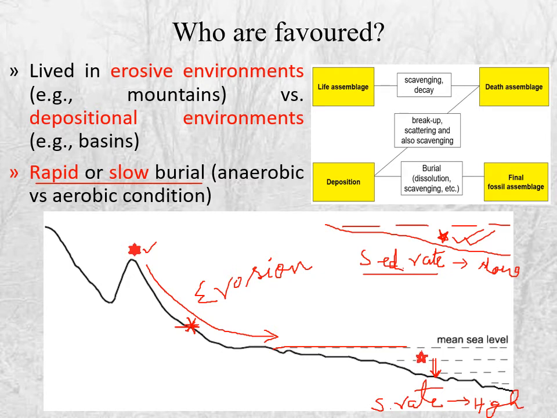Okay. Another thing, that is anaerobic condition and aerobic condition. Aerobic condition means a condition where there is ample amount of free oxygen. Anaerobic condition means a condition where there is less and less free oxygen. That means one is full of free oxygen, one is devoid of free oxygen. So suppose an organism is buried under coarse grained sediment, and in another condition an organism is buried under fine grained sediment. Now you all know that in coarse grained sediment the volume of pore space is much higher compared to the fine grained sediments.